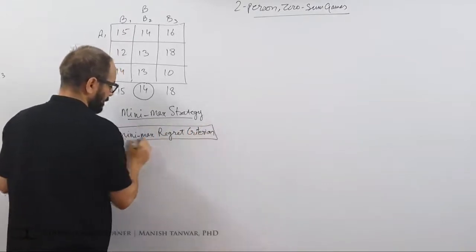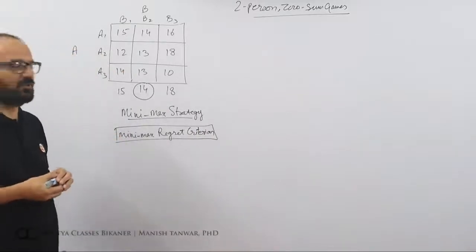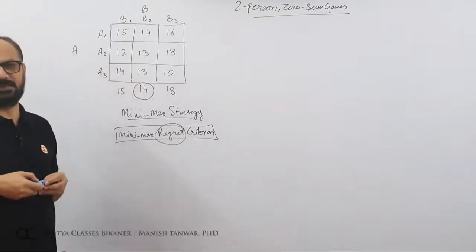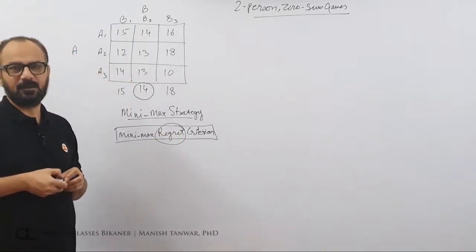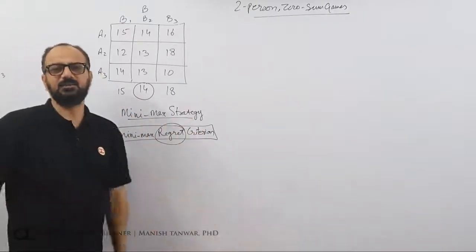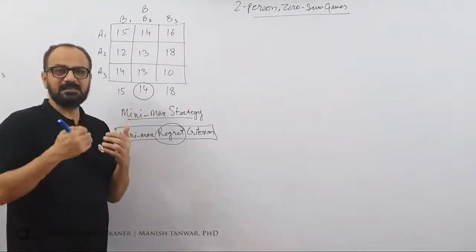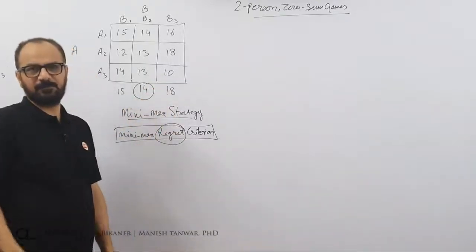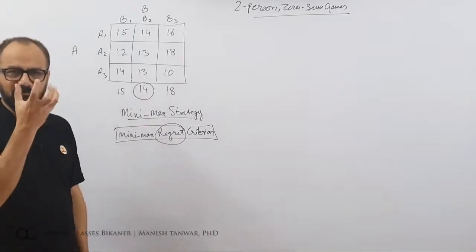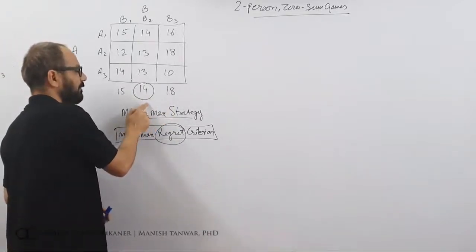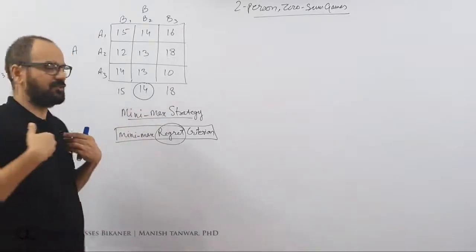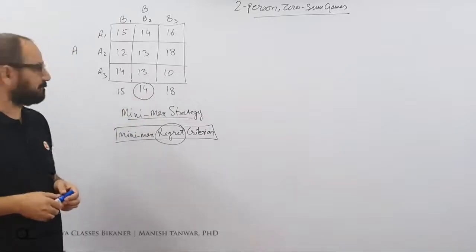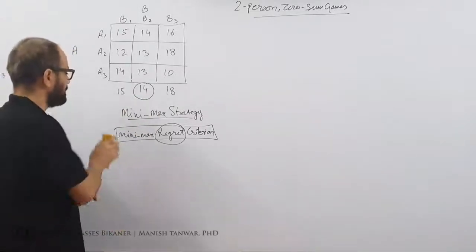In decision making, we made use of this strategy and we used to call it the minimax regret criterion. Regret is loss, penalty. You try to minimize the maximum penalty that you will be paying. Minimax is minimizing the maximum loss that I can have. A is here to give me maximum loss. I will try to minimize this loss. If I had to make a choice out of these three losses, I'll make this choice. So B takes the minimax strategy.